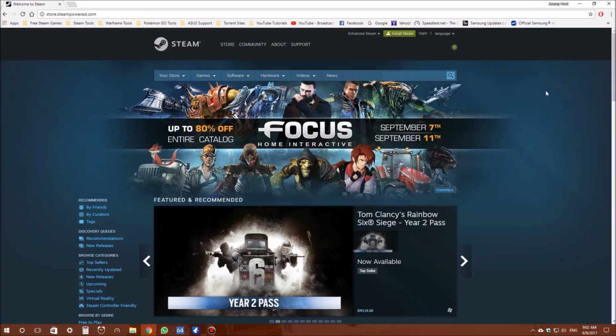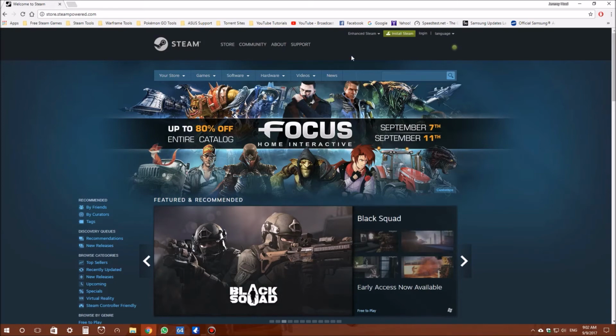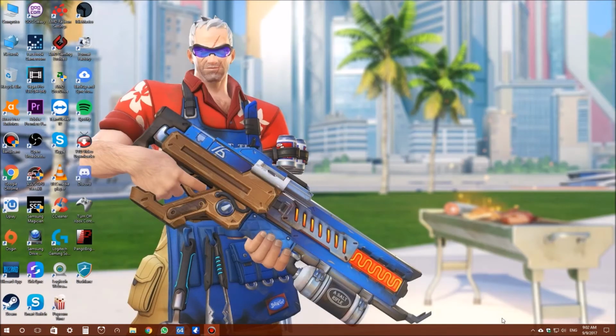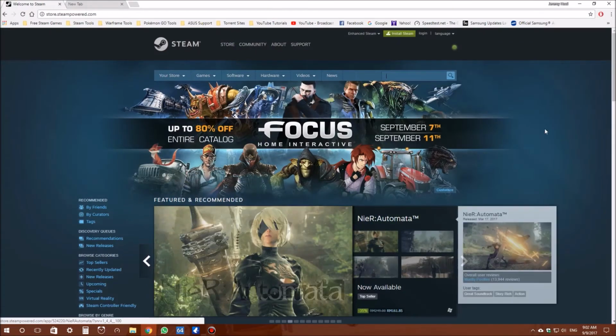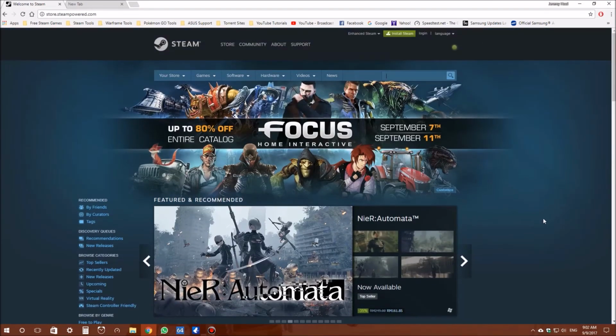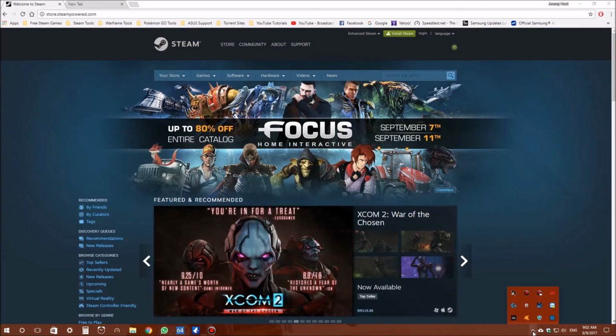And I don't understand why they still have to ban the entire store when it's already been removed from the Steam database. So yeah, it's working. Let's try the client. I think it should be loading soon. Yeah, so it's working, no issues. So this is how you get your Steam store back up and running without any issues.